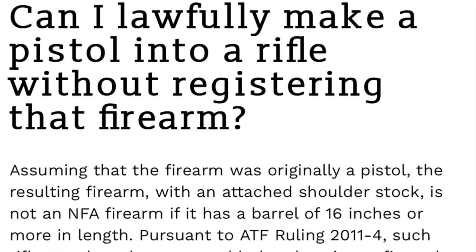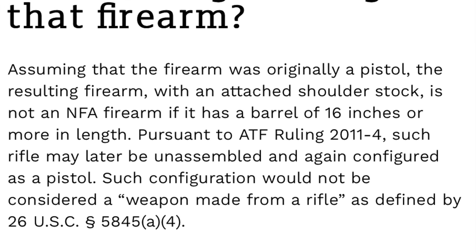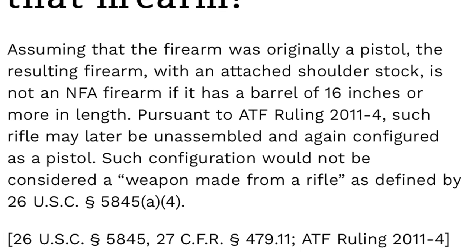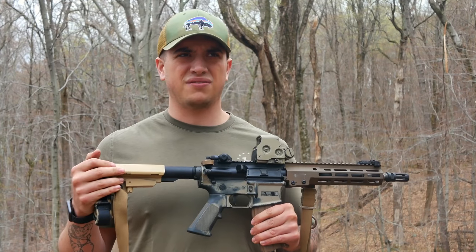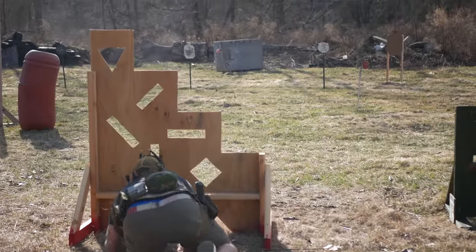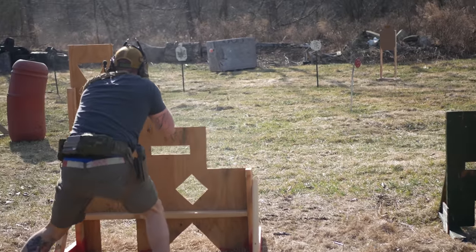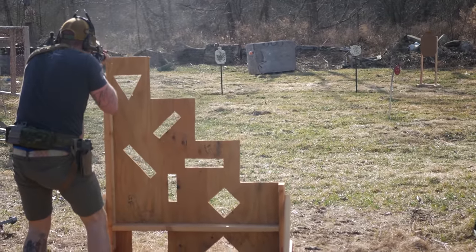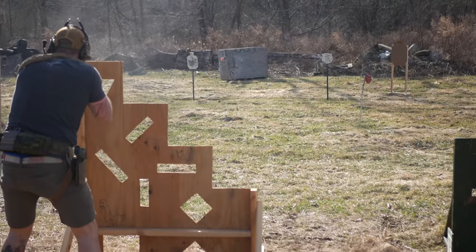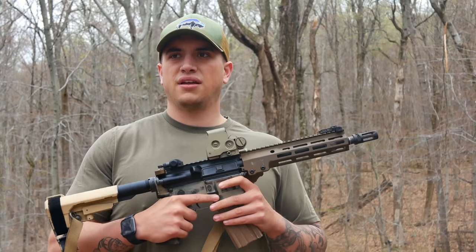But this was originally on a Mark 18 Mod Zero-ish. It wasn't like a real one. I was not really embarrassed of it, but like, it was a cheapo, so I got rid of it. Then I put it on Block 2. Then from the Block 2, I went on to a Block 1. And then from there, I got rid of both those uppers and went on a Block 3.